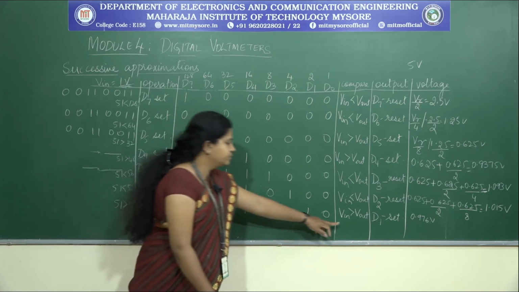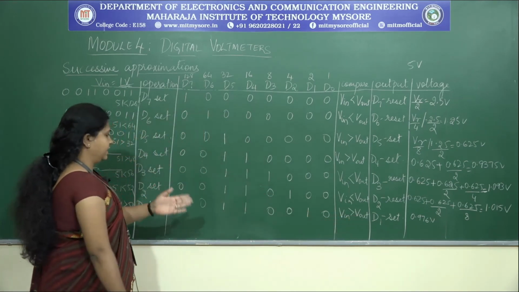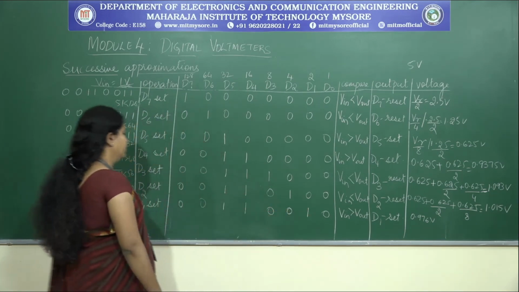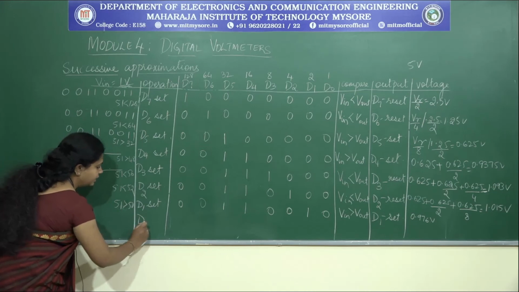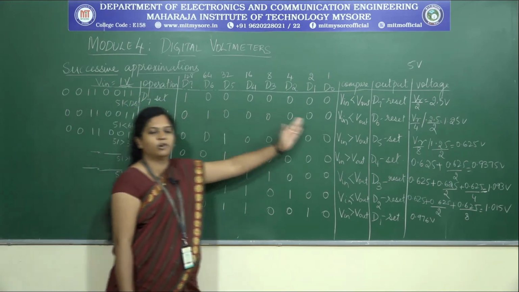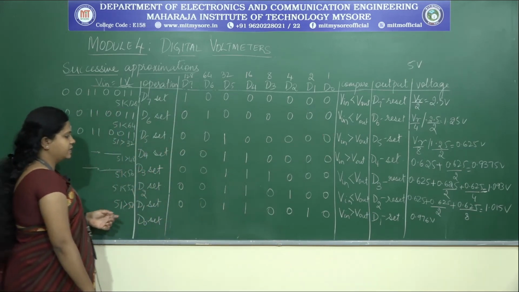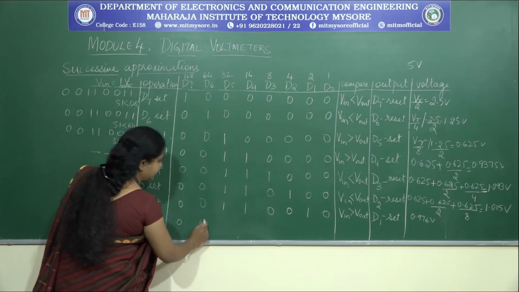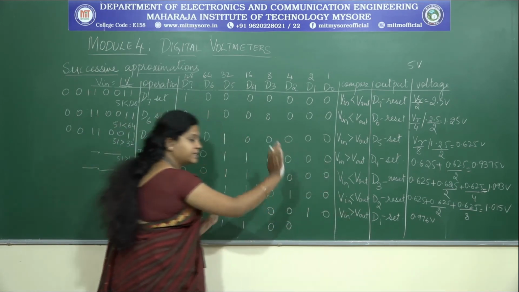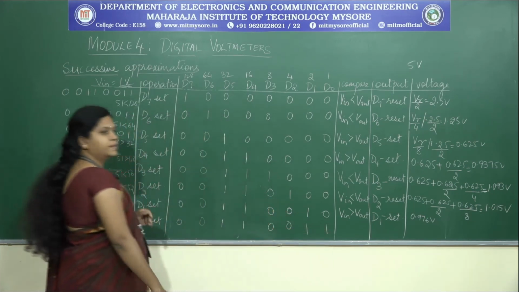Next, Vin is greater than Vout. If it is greater than Vout, what you are going to do? D1 is kept in the set mode itself. Now the last step, D0 should be set. Should complete 8 cycles because 8-bit output we are taking for a DAC. Okay. So here what happens now? 0, 0, 1, 1, 0, 0. D1 should be set because Vin is greater. D0 should also be set.